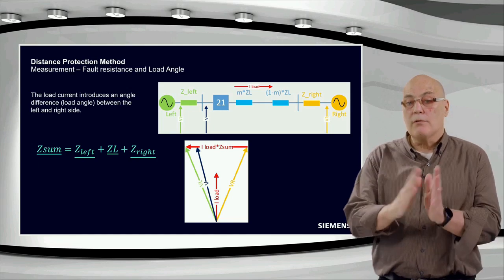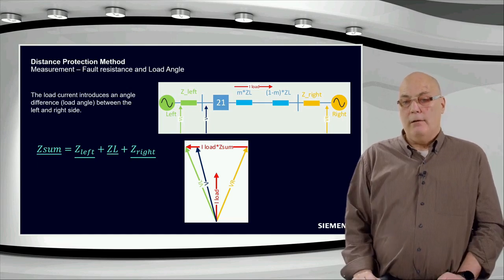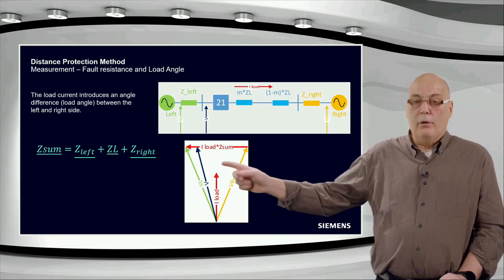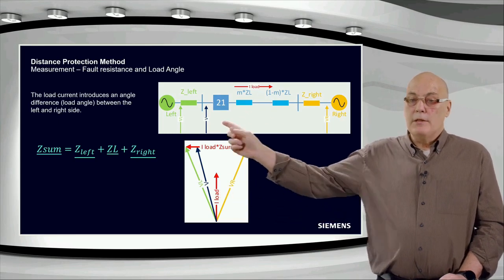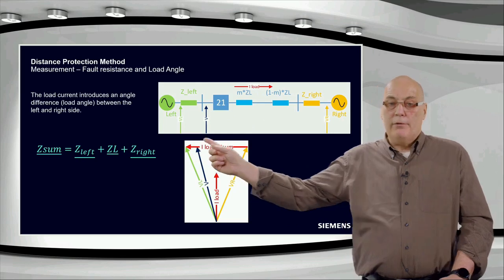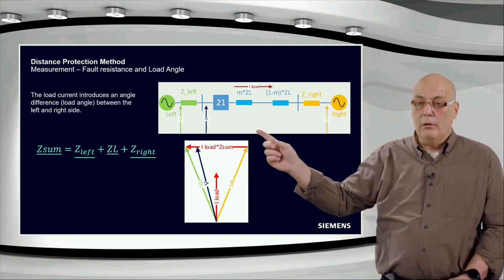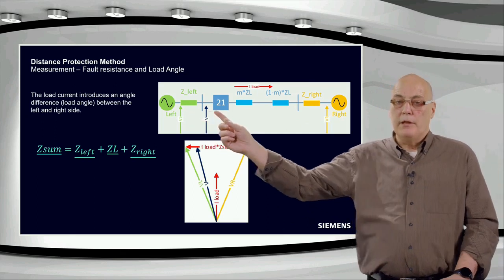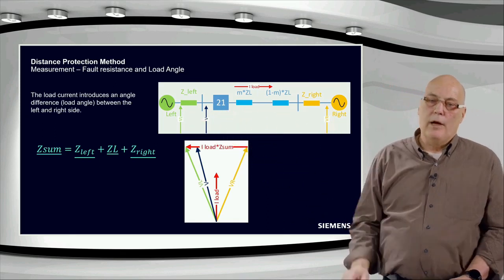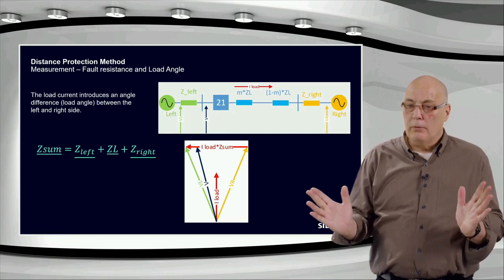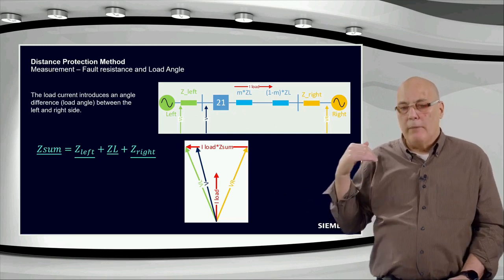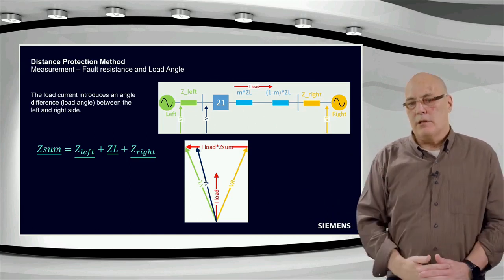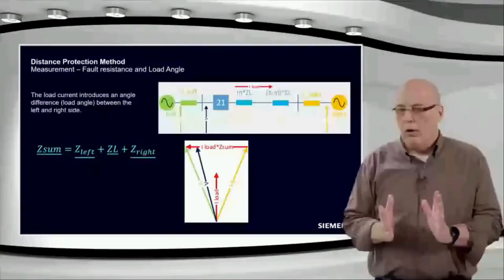Okay, so not exactly in phase with the voltage. Why? Because the voltage has got different angles as you go through the system, because this load current will create a voltage drop across the series impedance. So from the complete left to the complete right, you have to take the total impedance Z sum over here. The Z sum is the sum of all the impedance you see here from left to right. And the voltage drop will essentially, because it's mainly a reactance, this Z is typically an X in a real system, with a very small R component.